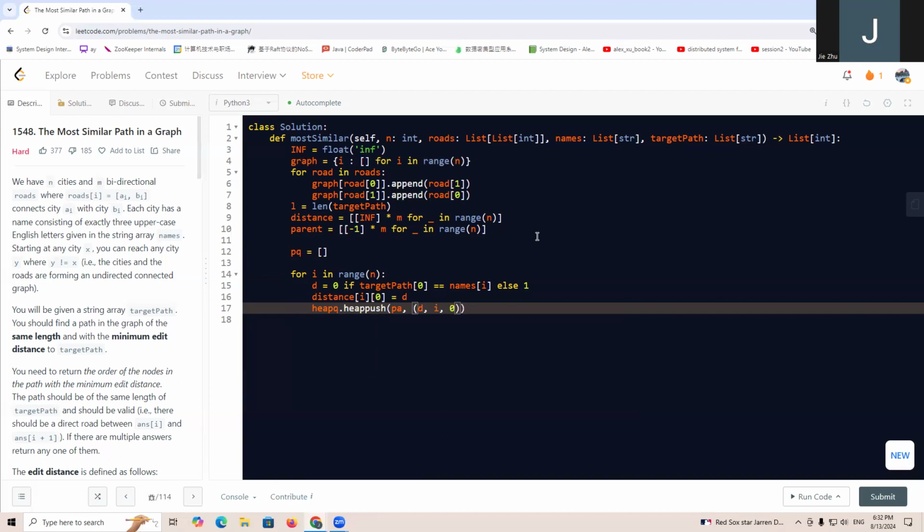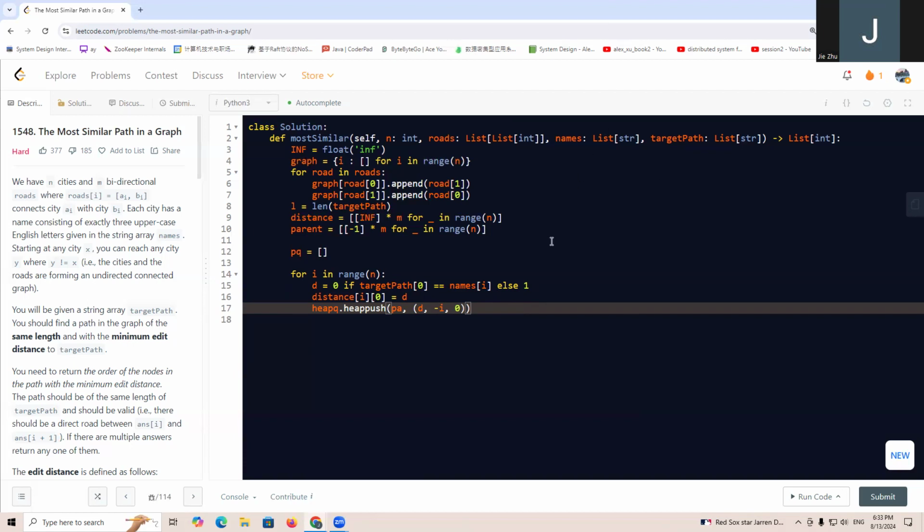We want the distance to be smallest, and let's have minus I, because we want to be close to the targets.